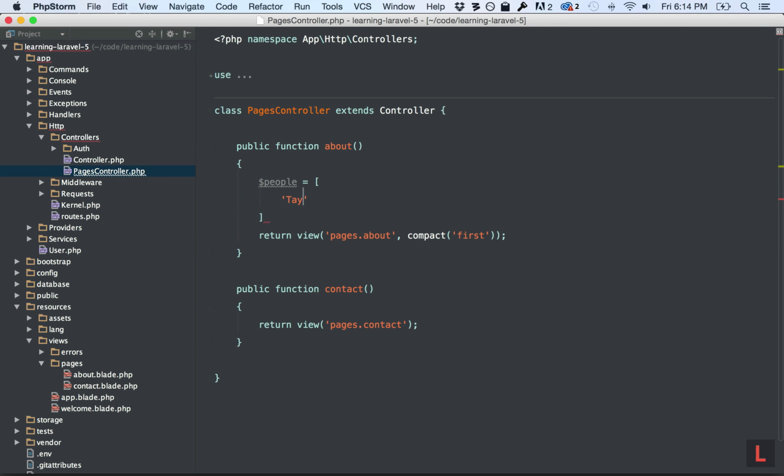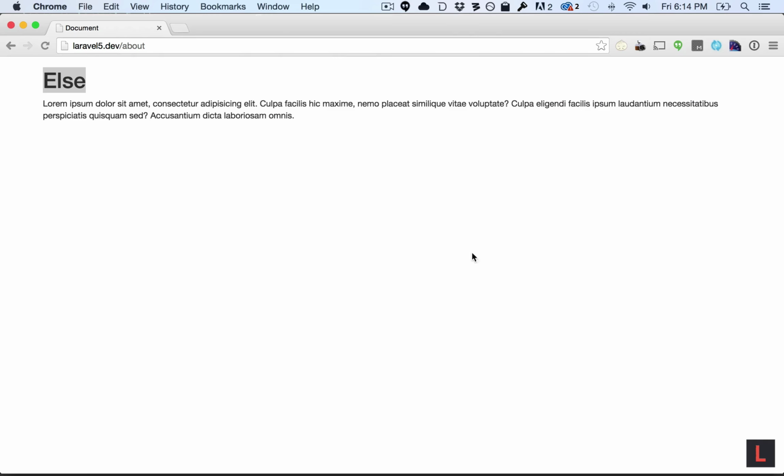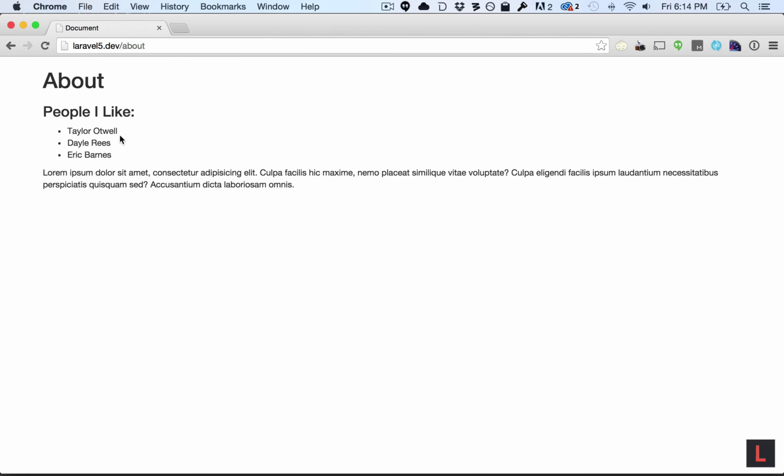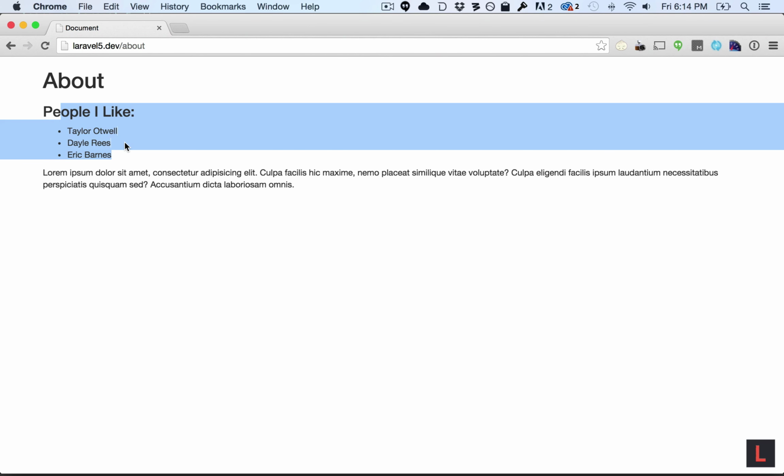How about, of course, Taylor Otwell? And then maybe good old Dale and Eric Barnes. And let's just leave it at that. It doesn't matter. So now I'm going to pass through that people variable, and let's see if it worked. We'll come back, refresh, and we're now filtering through that array and displaying the results on the page.